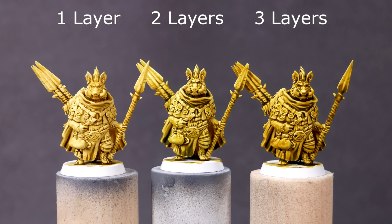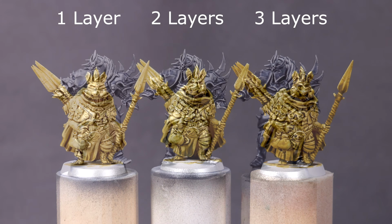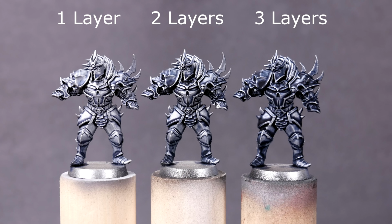If you do think that one of the colors is too weak, something you can do is apply multiple coats. This is what 1, 2, or 3 layers of Malignant Green look like. And here's 1, 2, and 3 layers of Runic Gray. I felt like there was some risk of reactivating and washing off the previous layer, so I gave each coat a good 8 hours to dry.